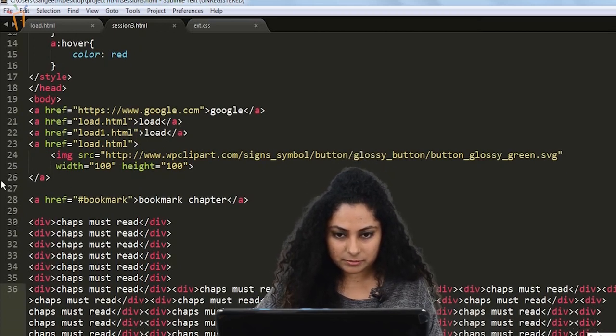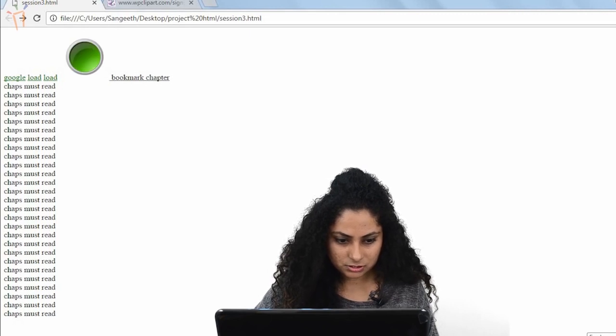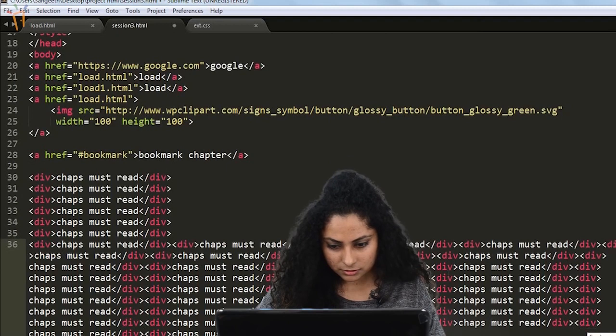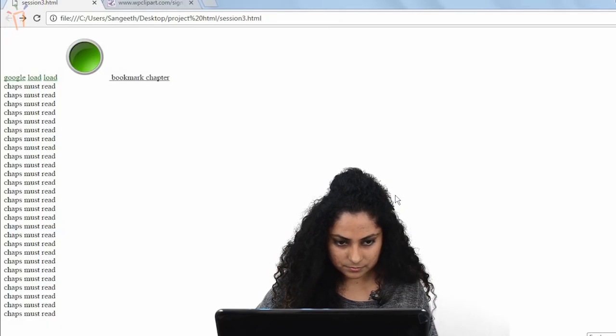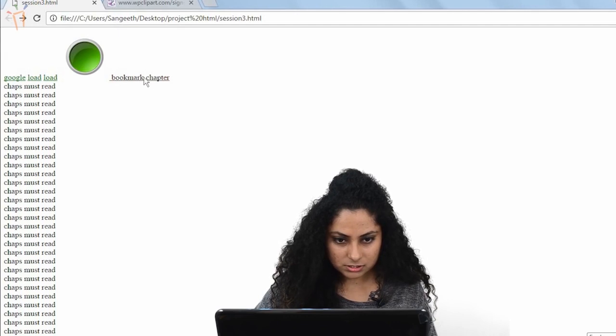Like this, I'm just trying to fill the page. I need some more, so the scroll will come. I think I have enough. Now this is the bookmark chapter.